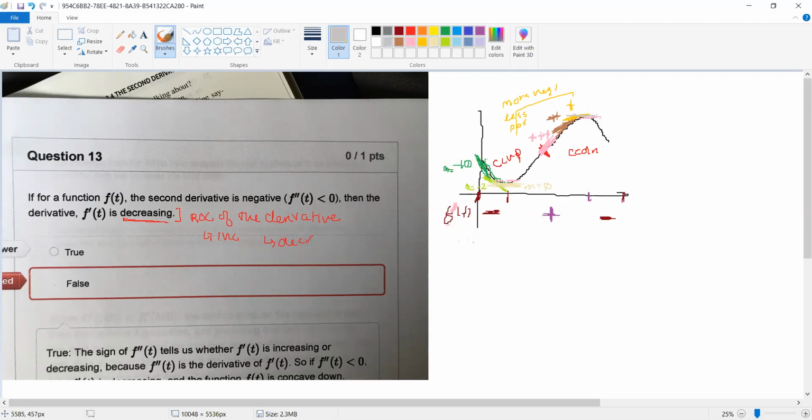We hit 0. Then it's 1 negative sign. It's just coming off of 0, slightly negative. Then it's a little bit more negative, and then it's even more negative. And here too, it is becoming more negative. So this chunk here to this chunk is all the derivative decreasing, because we start at 3 positive signs and we end at 3 negative signs. We start very positive and we end very negative. It's just the process of going through that 0 point that is really wonky.